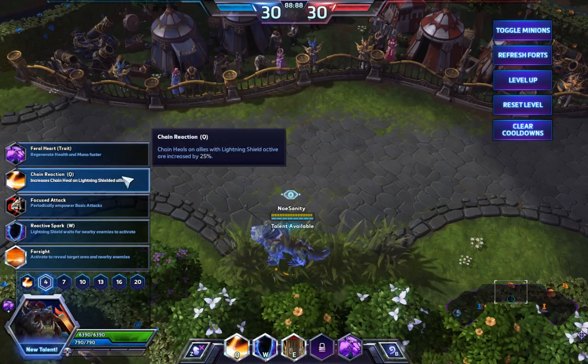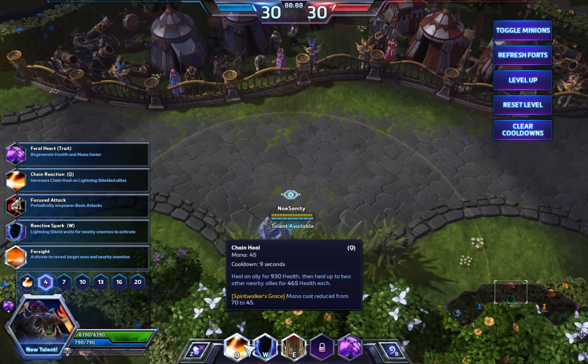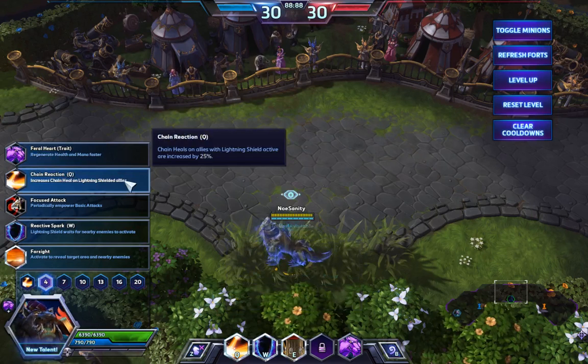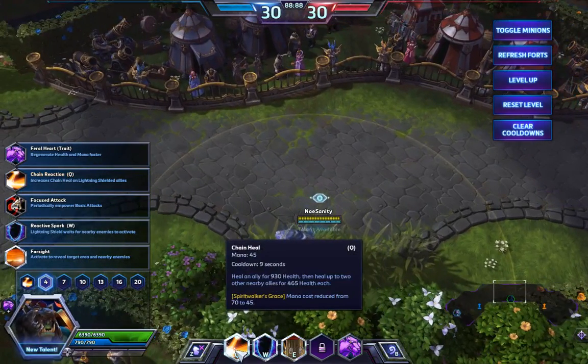Chain Reaction. Chain heals on heroes that have Lightning Shield active are increased by 25%. I love this ability because it allows you to, well, I mean, we're at level 30. That's 930 plus 25%. And if multiple targets have Lightning Shield, then that heals all of them for that additional 25%. So that's plus 25% of 465 too.